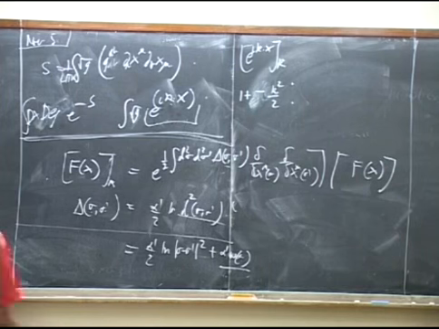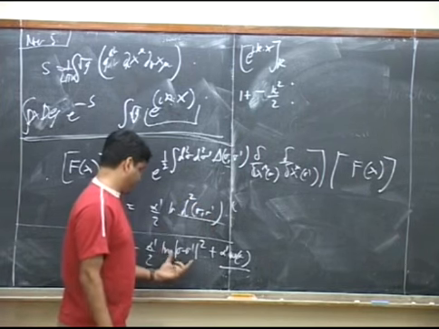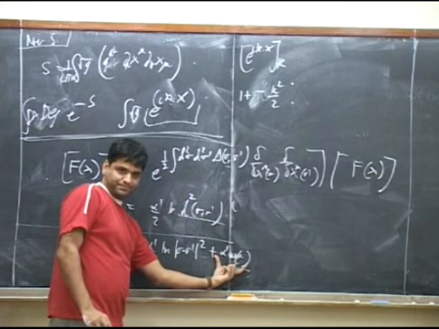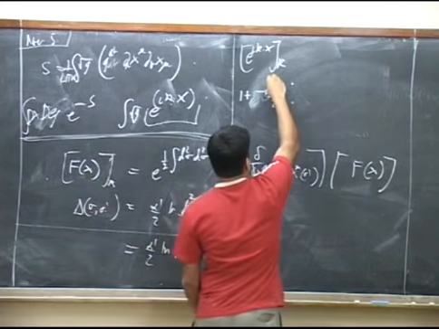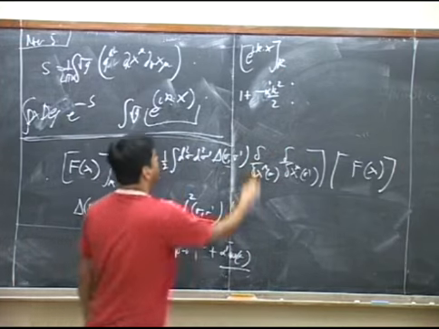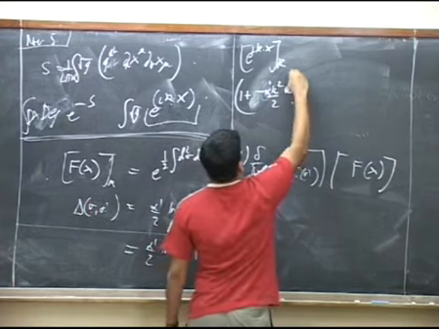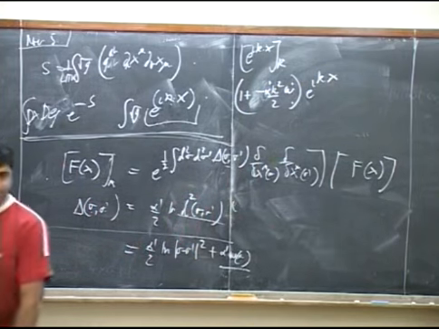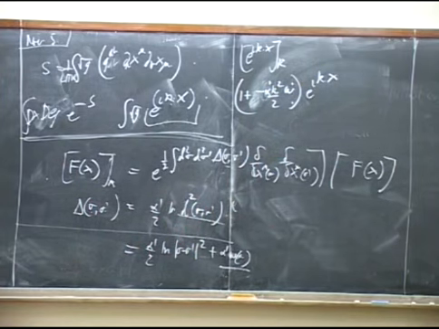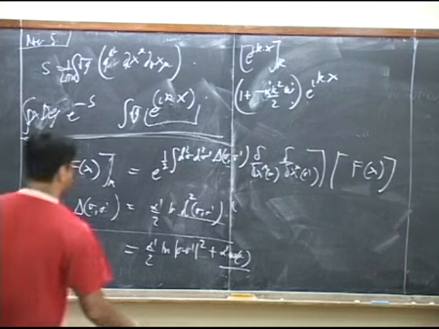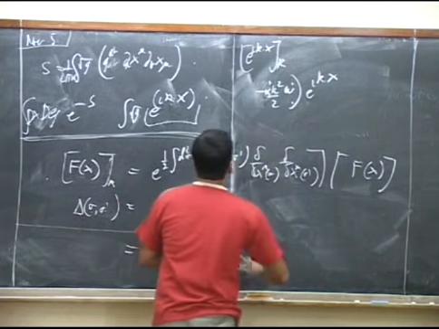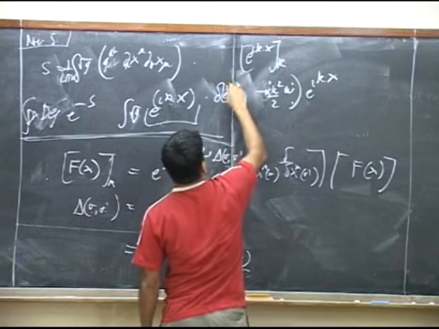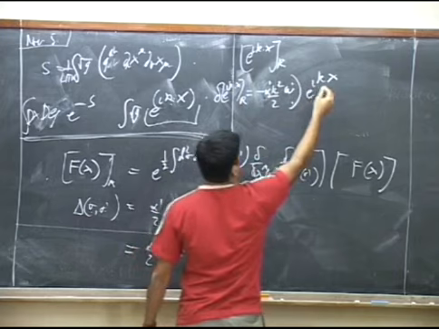Okay, and then we keep track only of the part that depends on omega. So we get minus alpha prime k squared times omega, acting on e to the i k dot x. More precisely, what we found is that delta of e to the i k dot x renormalized is equal to this times delta.